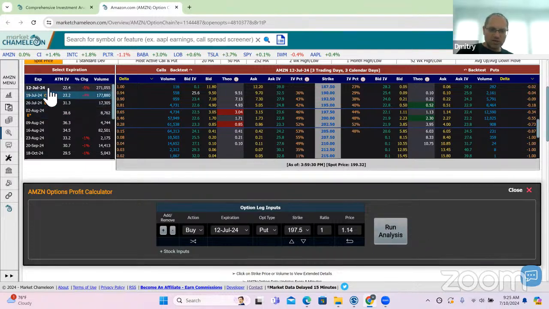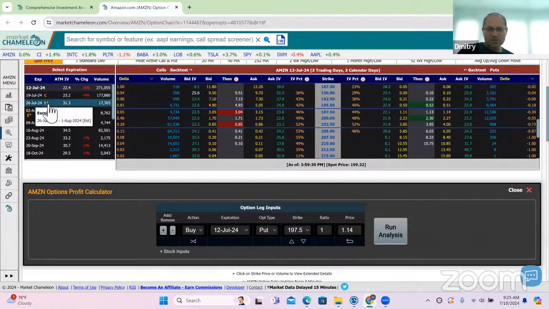And by the way, this is July 12th. So if you look on the left-hand side of the options chain, we do have little indicators like a C here, an E here. If we detect some event that we think covers that expiration, we'll put that indicator here for convenience. So here you've got July 16th. There's going to be Prime Day event, 10th Prime Day event. I don't know if that will impact it, but something to potentially look at.